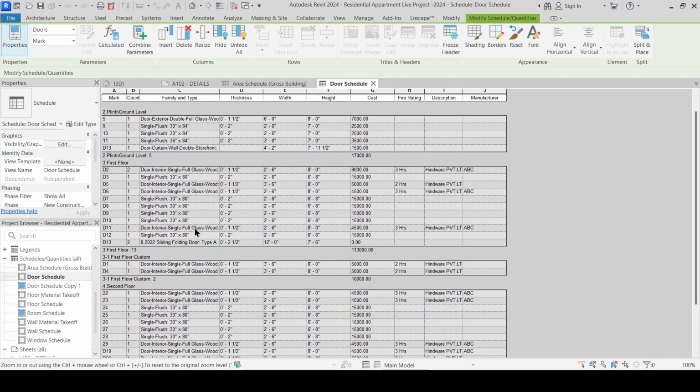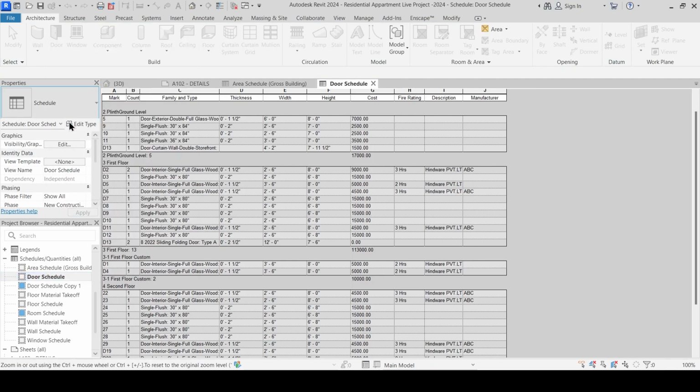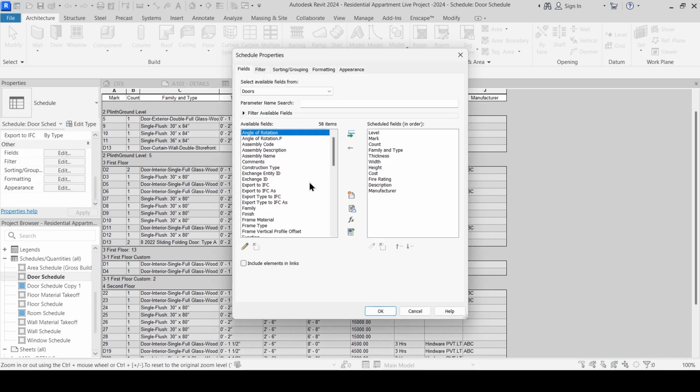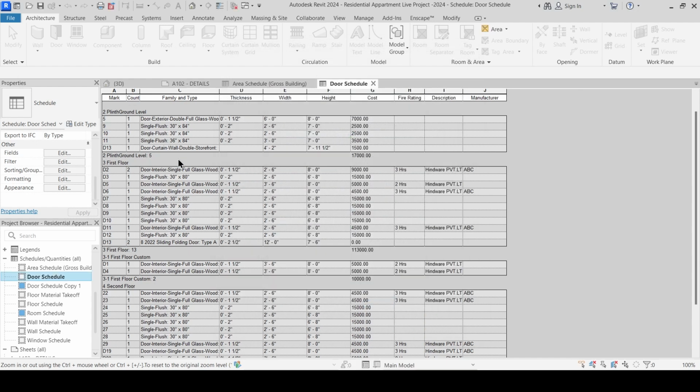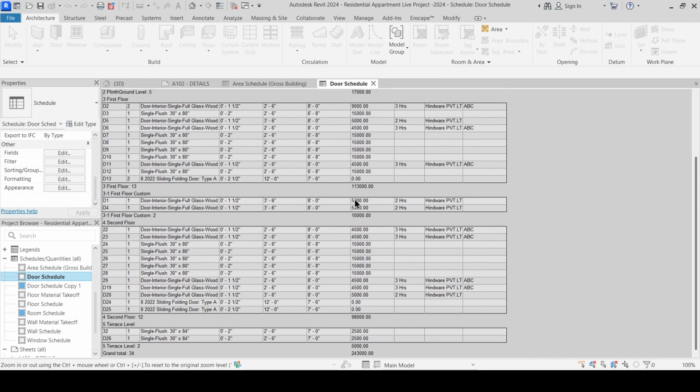Okay, and it's not like AutoCAD where you make line tables and do it. You just have to enter the fields related to this particular thing: schedule, door schedule, and edit type. Sorry, not edit type: fields. You have to enter all the fields that you want. You can select from this and add it, and once added, you just click OK and your schedule is created, which you can take to Excel and take a printout of. You can also compose it on a sheet.